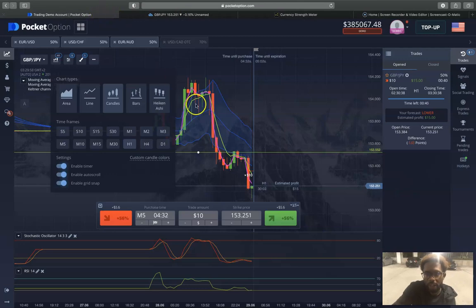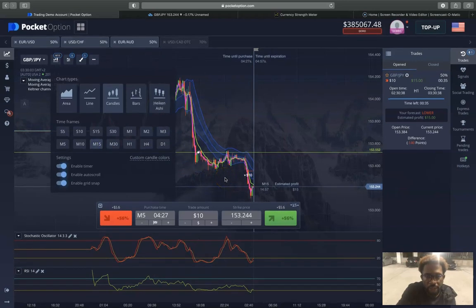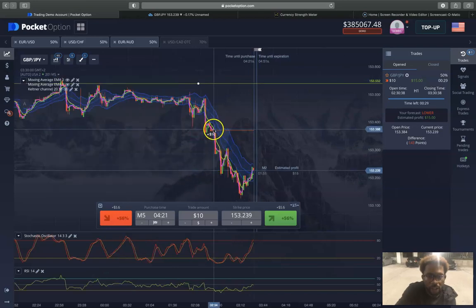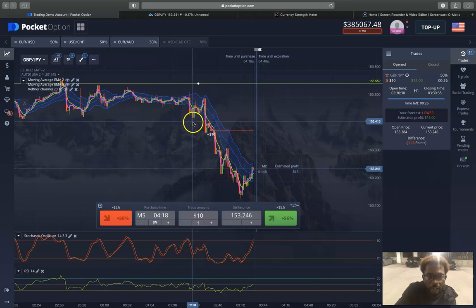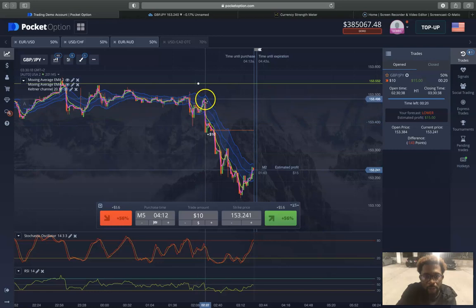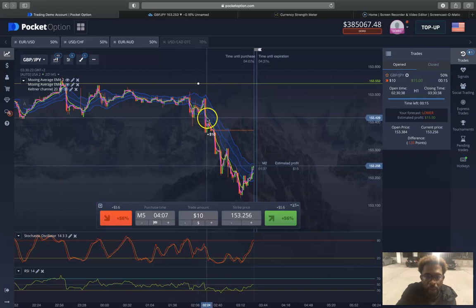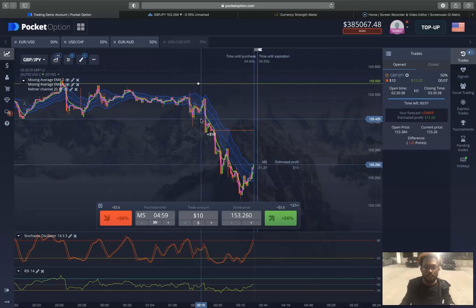How much time we got left? We got 30 seconds. So I'm going to do this on Pocket Option. Here, when I took the trade, let's look at 2 minutes. I took the trade around here. Before I took that trade, there was previous price action at this support level, and then the market bounced back. The market was coming back down to these support levels, and I know that if the market were to retest these support levels, we're going to be on a sell. There is no bullish momentum. It's all bearish momentum. With everything else being factored in, it gave me the indicator to go ahead and sell.